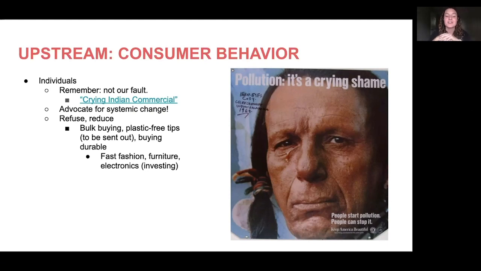But wherever you can, bring your own containers, buy in bulk, and refuse. If you're ordering takeout, refuse the little plastic forks and napkins and stuff. That's great. I will send out a plastic-free challenge that you can do on your own in our follow-up email. That makes you think about a lot of plastics that you didn't know you even could reduce.